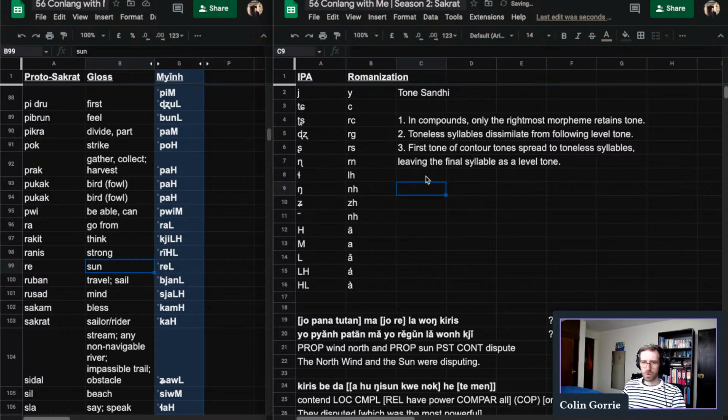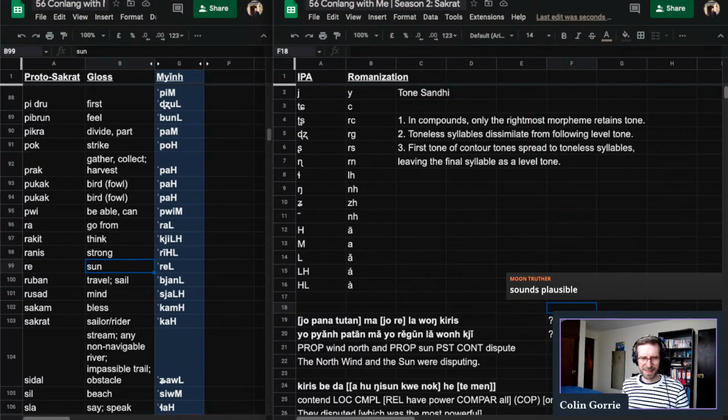All right. So with this, we have a nice little tone sandhi system. I don't know how realistic it is. At first blush, it seems like something that could happen. I don't know. Tone experts in the chat, let me know what you think. But in this sense, we have essentially word level tone. Everything about the tone of a compound is determined by its final tone, or the tone of its final member. I hope I've explained that more or less correctly.